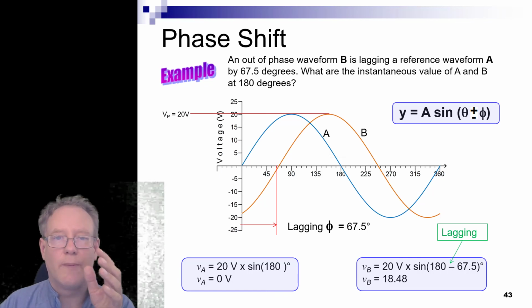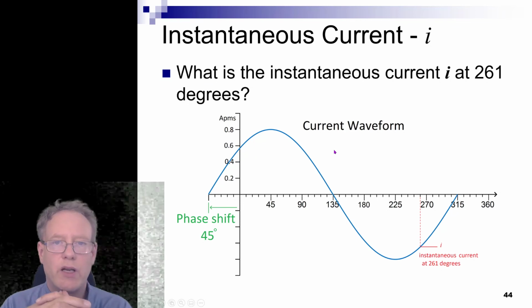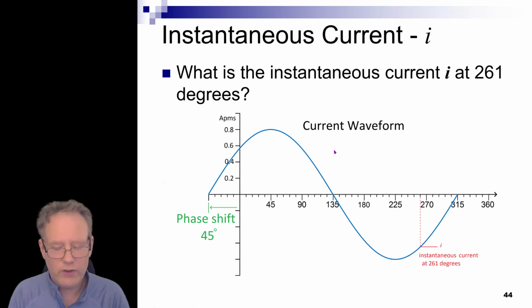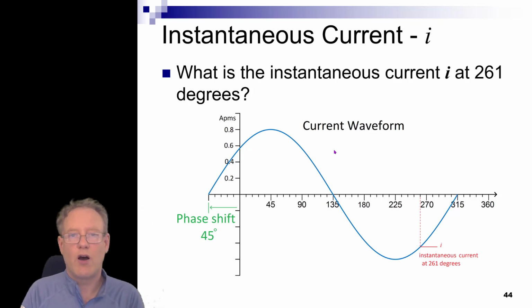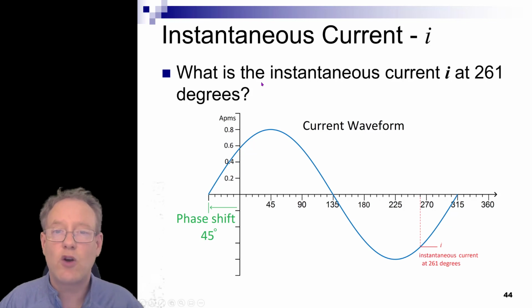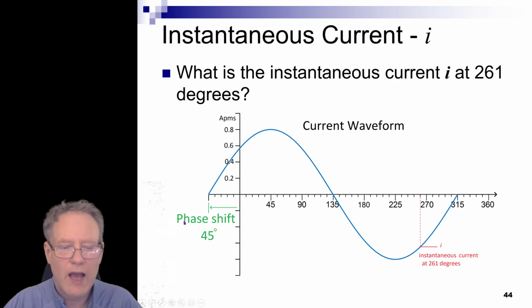Okay, let's continue on. Here we go. This is just an example where we're studying current, and we see that the current has been phase shifted as well. It's amazing. Voltage and current both can shift if we use capacitors and inductors. It's quite remarkable how powerful they are and the cool things that they can do.